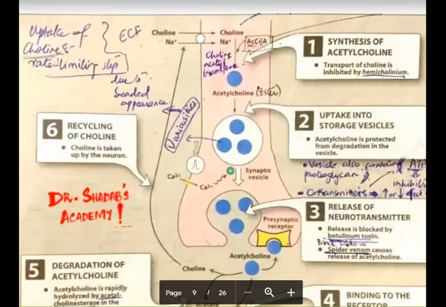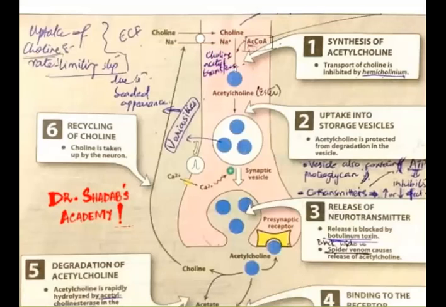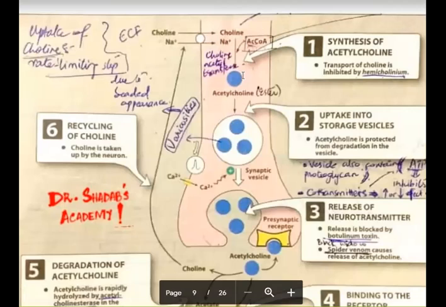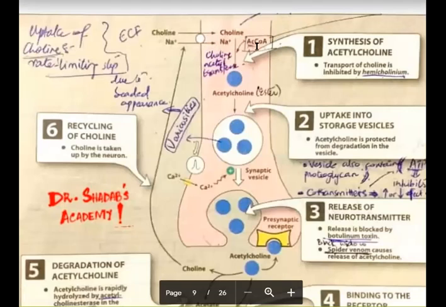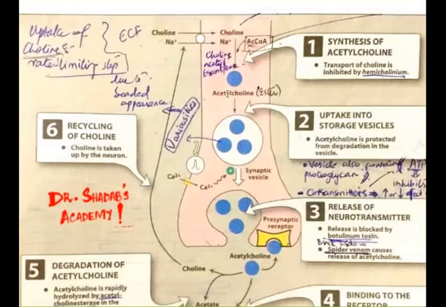And then when this acetyl coenzyme A joins at this particular level, a reaction occurs because of this enzyme, which was not written in the book, so I have written it over here: choline acetyltransferase. Okay, it transfers the acetyl from this acetyl coenzyme A to the choline, they combine, and it forms this acetylcholine neurotransmitter, which is an ester.